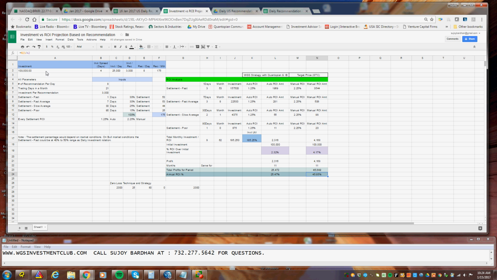So you will notice that if you are willing to go a little bit on the other side, in terms of spreading it out over 5 days instead of 4 days, and taking around $3,000 as a potential risk, I'll probably need 7 recommendations a day, 140 recommendations a month, and you are looking at 36%. So these are proven numbers, but you can always test it out as you use this service. You will notice that this is the type of spread you would be getting.